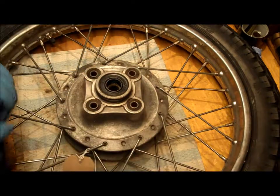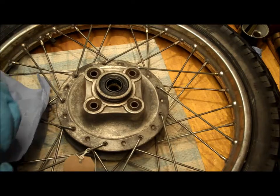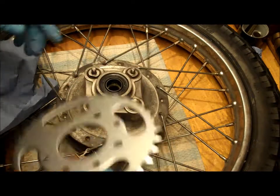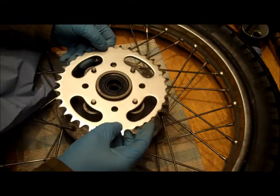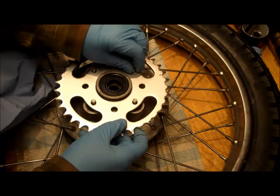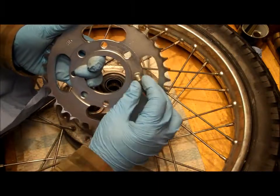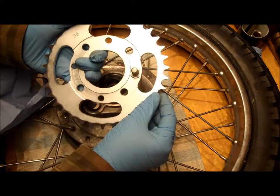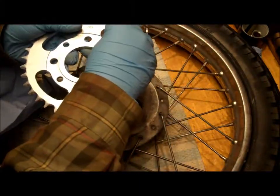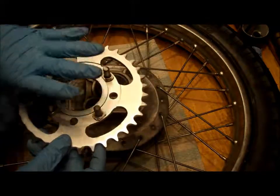So let's get the pins in place for this. So again, I'm going to use some copper grease on this, and these all sit in here with the sprocket on like so, but we need to make sure that the tabs on the other side of this are all engaging with this metal piece in here, like that. So we need to make sure that they're all orientated that way. So let's do that. So 1, 2, 3, 4, like that.